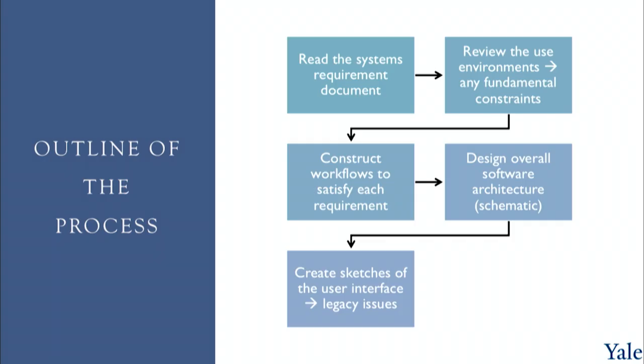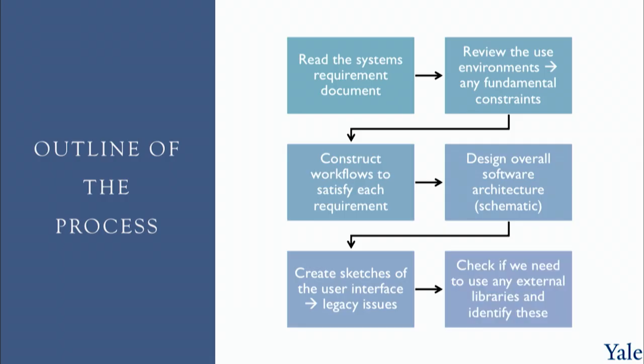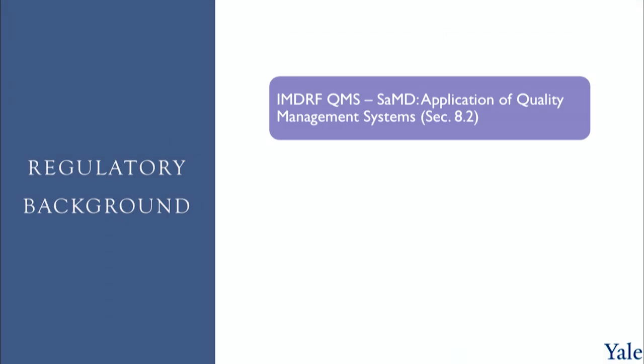We create sketches of the user interface, and we have to worry here about legacy issues. Software that does this typically looks like this, so our interface should adhere to that convention. And then we check if we need to use any external libraries, and we identify this. This is a very important part of the software process: the components that we will create versus the components that we will use from outside, ready-made.